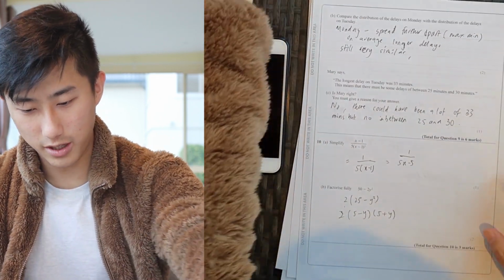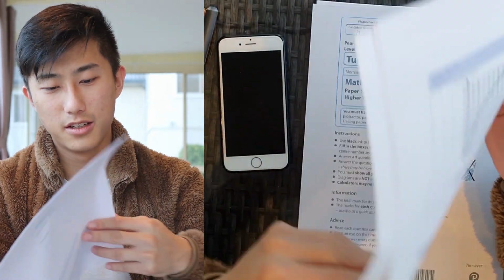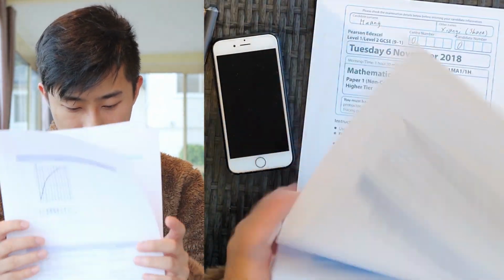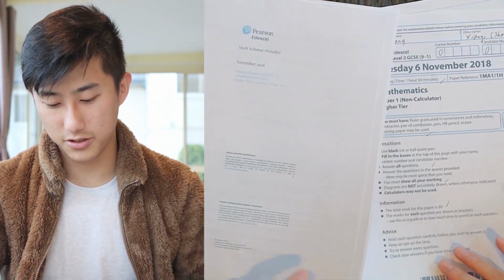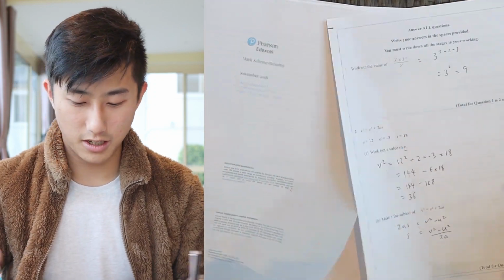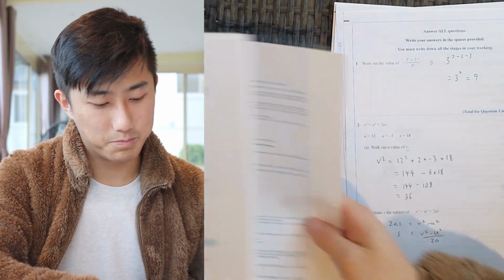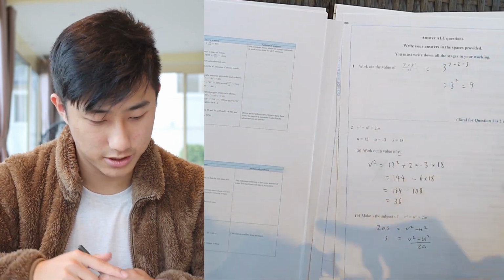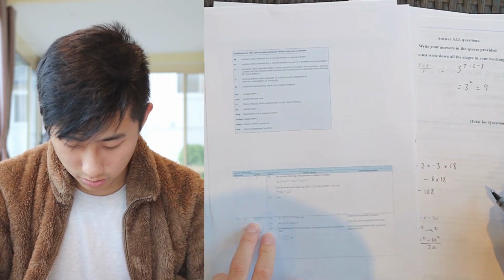I'll just go and mark it now and double check the answers with my marking sheet that I have here and work out what it is. So I'm just going to pretty much just look at the answers, and if the answer's right, I'll mark it correct, because in terms of working, I don't know exactly how they want us to lay it out, and I've never done it before. But if I assume I have the answer right, then I'm just going to assume that I can do the working out for it if I actually did know how to do it. So answer's 9, yep, 6 or minus 6.